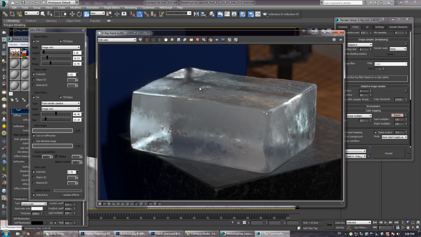So V-Ray just handles refractions a little bit slow, but that being said, we've got a lot of maps in the shader, we've got a lot of samples, and there's a full HDR that has important sampling happening, and it's all just very complex.